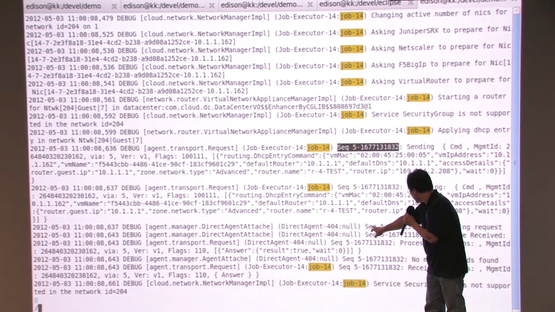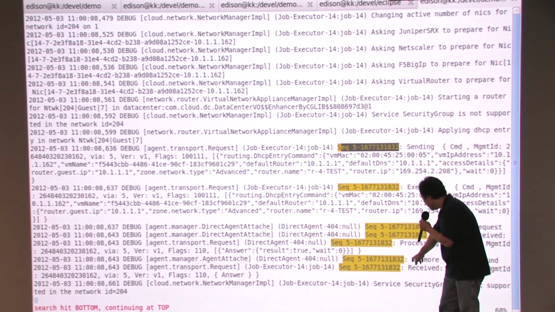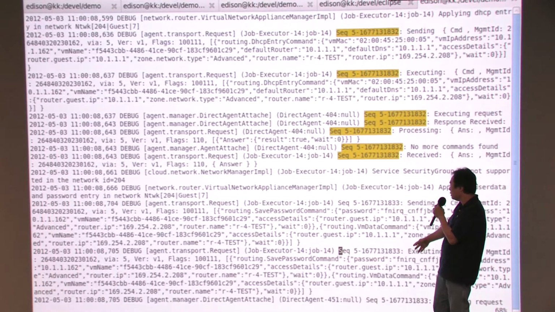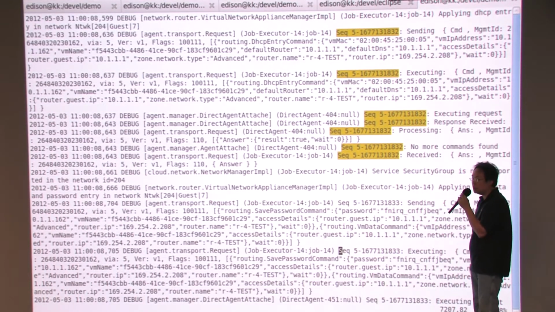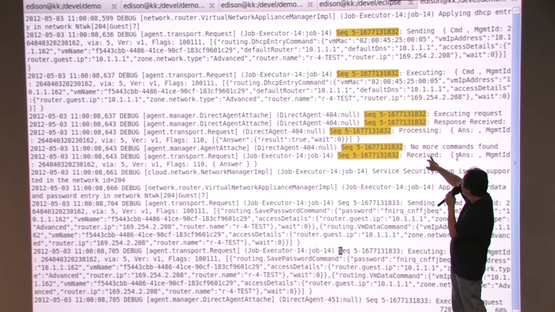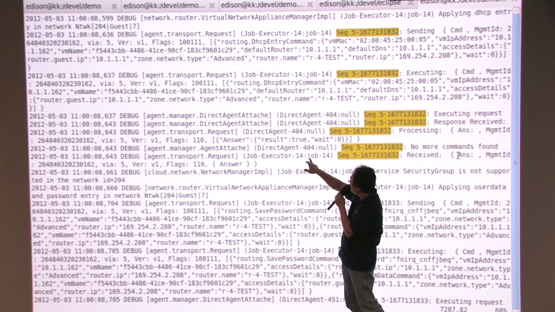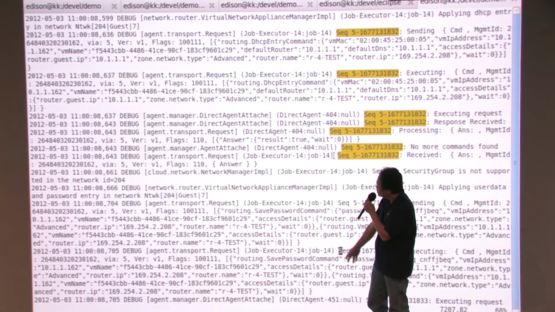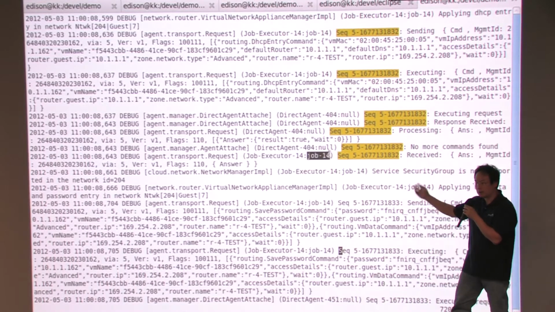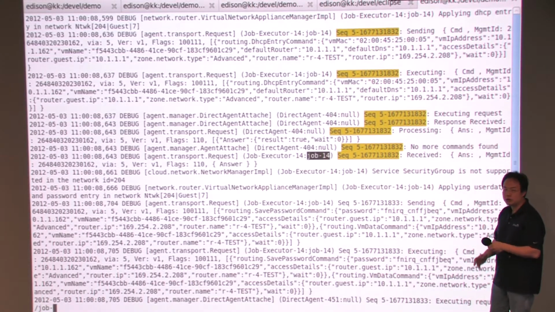You will see right here that it is received by a different thread, and then this thread goes and says, oh, I'm actually adding the DHCP entry into the router. And the response is now received back by the same thread that has the job 14, and now you can continue on to take a look at what happened on that particular thread. Any questions?